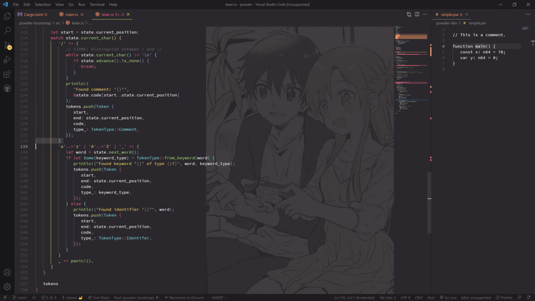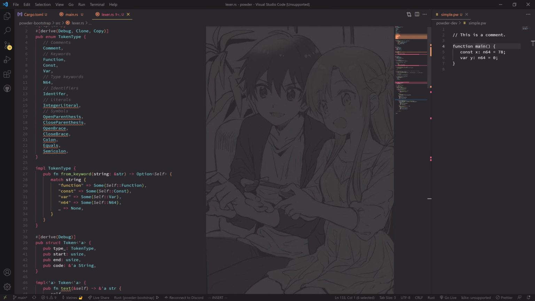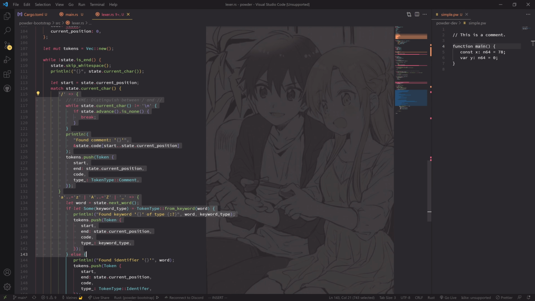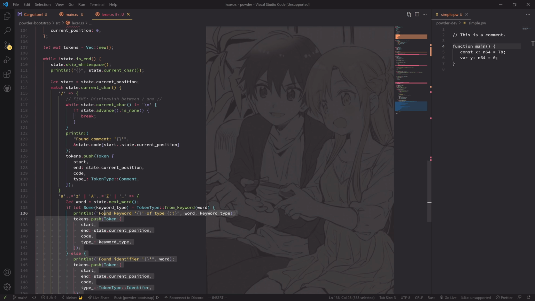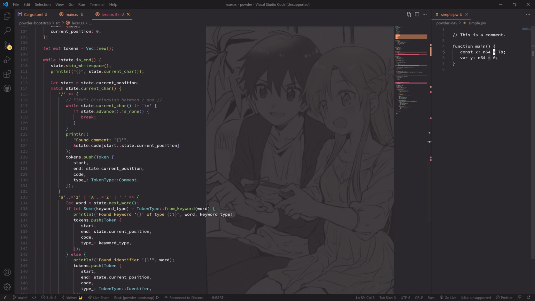I think I'm going to do a bit more lexer stuff off camera, or maybe I'll just do a third video with finishing up the lexer. But this is like the start of everything. At this point we only need to handle more tokens down here, and maybe create some more helper functions, like next integer is probably the next one I'll need, to parse the 78 and the 0 and so on. But it will be rather simple, especially the single character symbols, which is just match this symbol, okay, create that specific type.